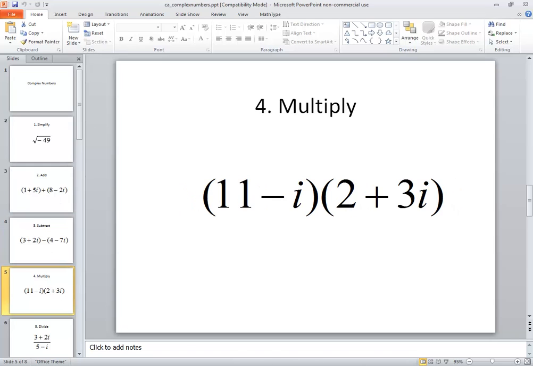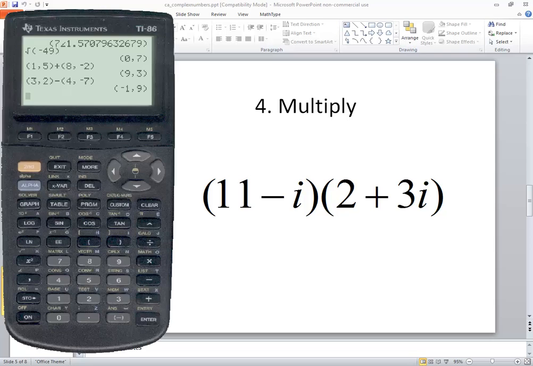Now multiplication. Let's try to put the parentheses next to each other. If that doesn't work, we'll put a times in between them. Beginning parenthesis, eleven, comma, negative one, closing parenthesis, then beginning parenthesis, two, comma, three, closing parenthesis, and press enter.